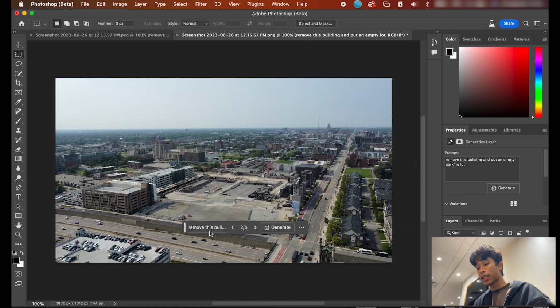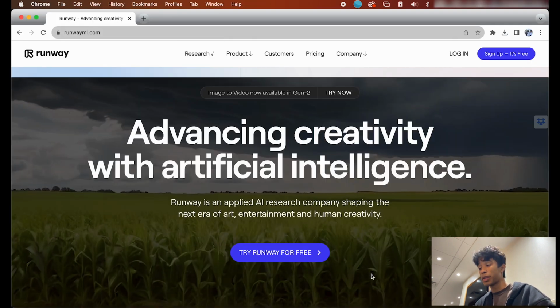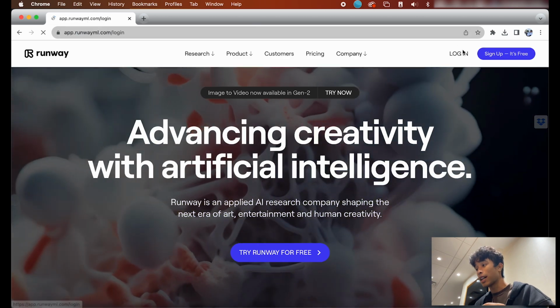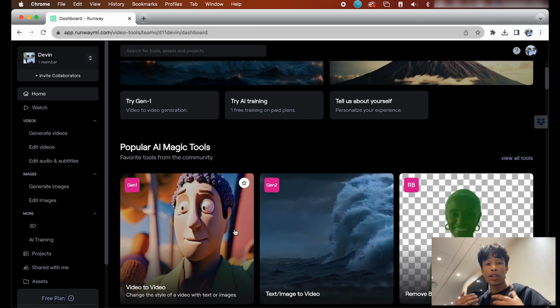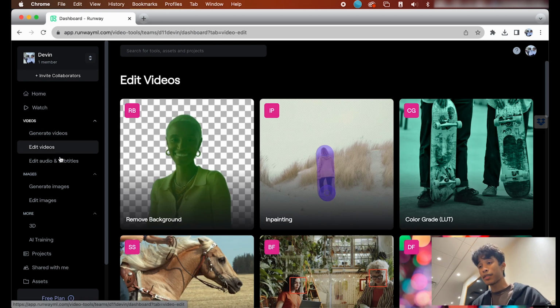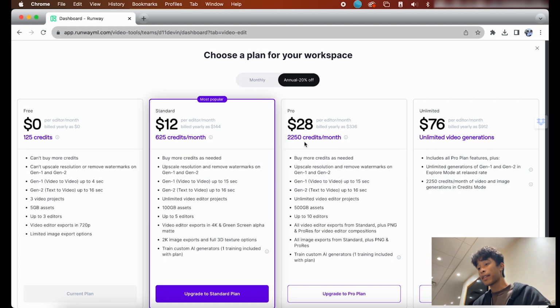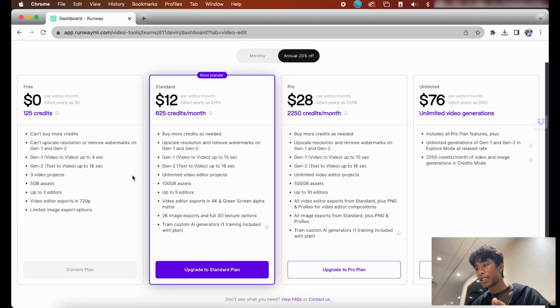Now we've removed our subject. Now I'm gonna show you really quickly how you can do this using an AI that doesn't require Adobe Suite. Now this website, runwayml.com, it's super easy, and this one is also gonna help you better for the case where you have a moving drone shot. What you're gonna do is you're gonna come over here to the editing videos tab right here. You're gonna click on the inpainting effect. Now this effect is actually unfortunately locked now. It was free literally a couple days ago before I recorded this, but it's really extremely helpful.